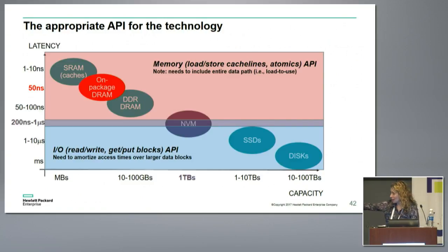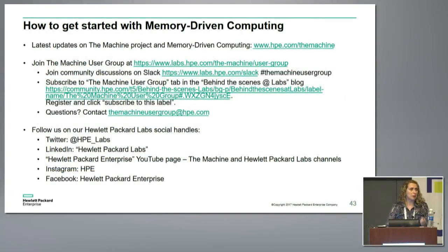And you'll notice that there's definitely a gray area in there, in the couple of hundred nanoseconds to low number of microseconds, where for some applications it might still make sense to do load-store access. For others, maybe it doesn't, depending on what the synchronicity and sharing patterns are. All right, so just wrapping up, those are some of the ideas that we have for persistent memory as memory versus storage, and some of the open questions that we need to be able to address in order to really truly persist data in these new technologies.